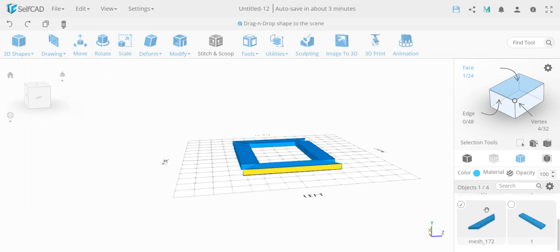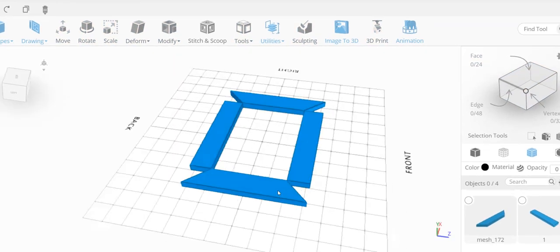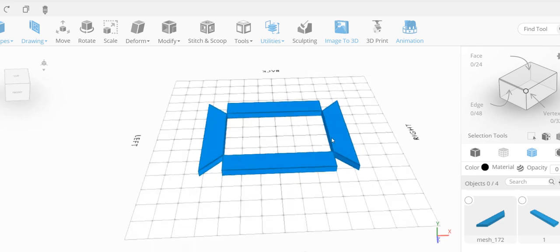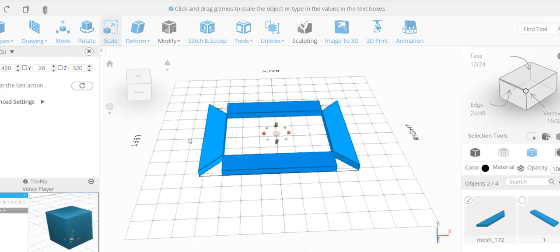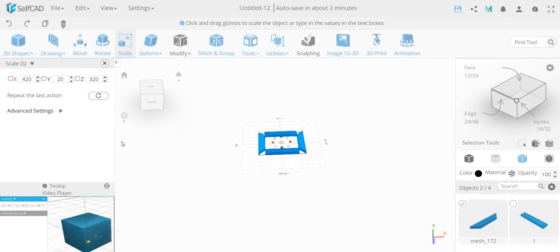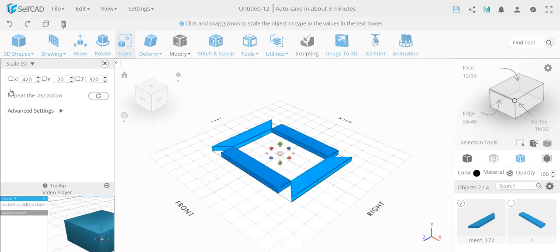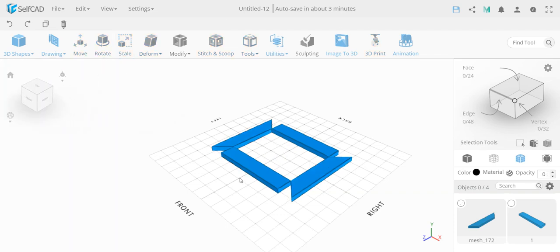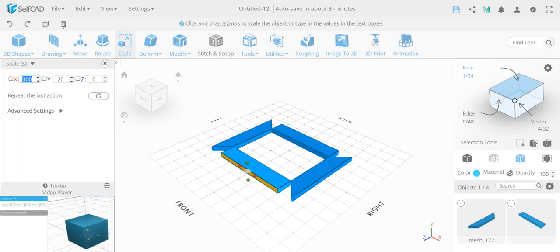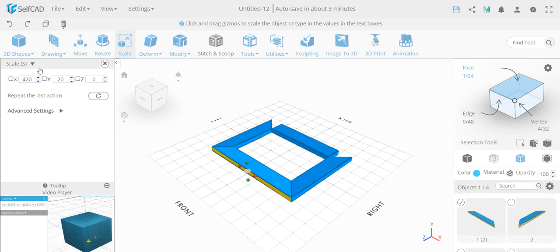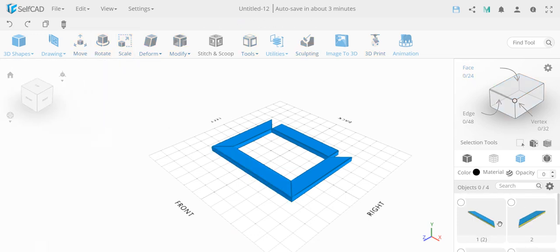Okay, so I'm deselecting, and now I need to know, oops, clicked something wrong. Now I need to know the size in these directions. So I need to select these 2 shapes and press S to see the size, and the size is 420. I scaled my entire screen by mistake instead of scaling the shape. Okay, so let's resize. So I have over here 420. What I'm going to do is select this shape, activate face mode, scale, and type in the X direction 420. So you can see it already starts coming together.